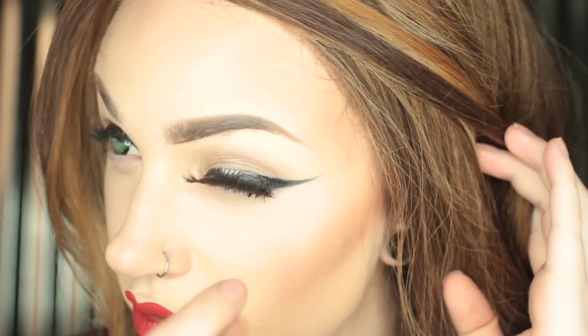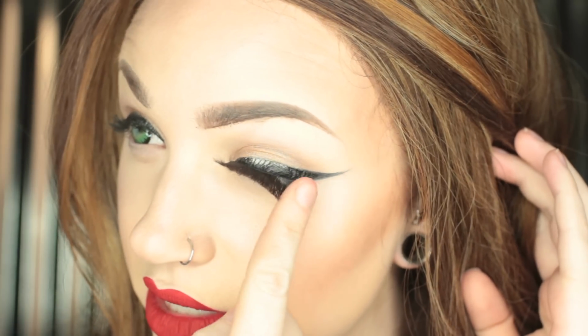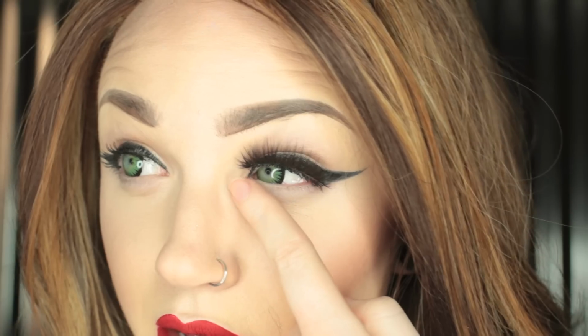Something that will always make your eyelashes uncomfortable is if they don't fit your eyeball. Lay them down on top of your lash line. So you can see, I'm sitting them on the outside corner where I will be sitting them so that I can see how far in they go. It goes really far in to my eye. And that will be very uncomfortable because as the day goes, this will start to poke you and yeah, it'll just be pokey and it'll hurt.